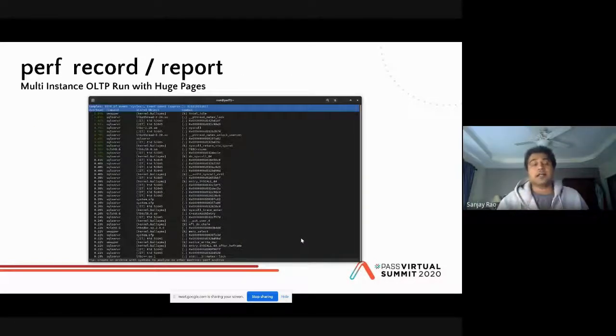So this is a quick view of the perf record and report. I actually ran perf record while I was running the SQL Server workload, the OLTP workload, and then I ran the report to see what was going on. You can see clearly that it shows the SQL Server processes and the CPU utilization.